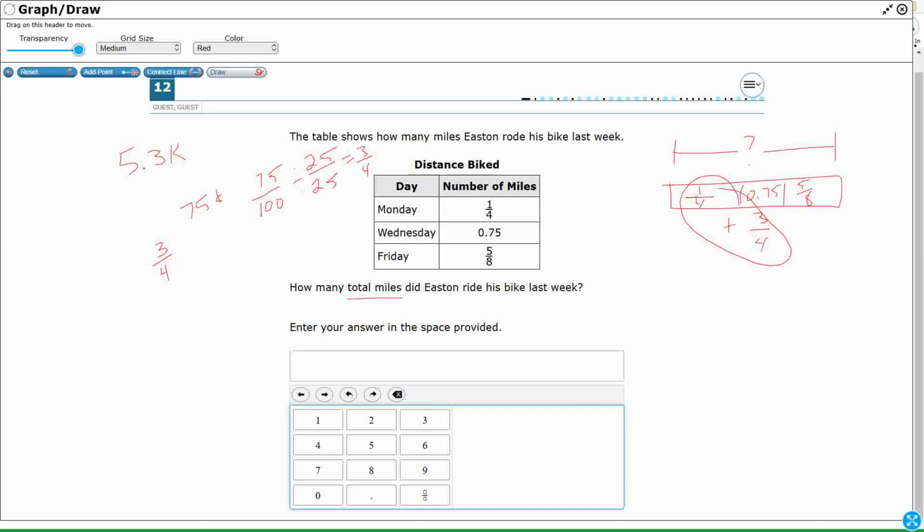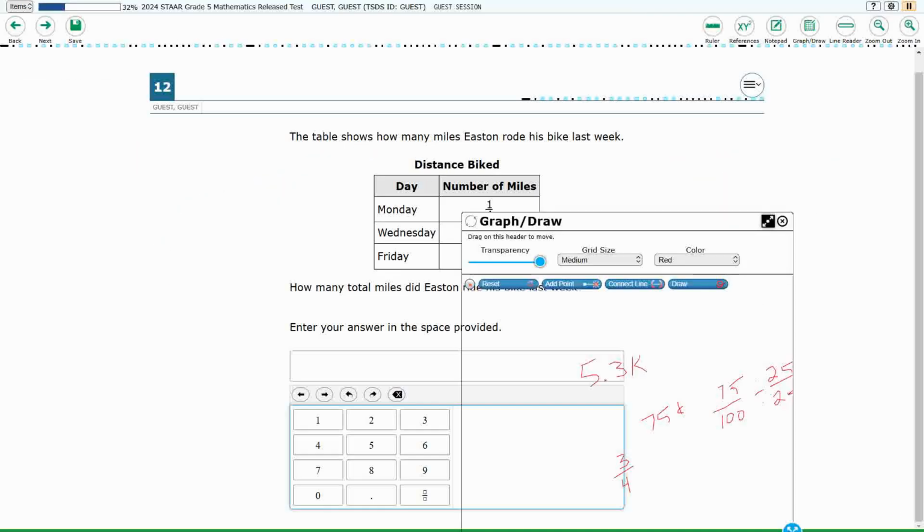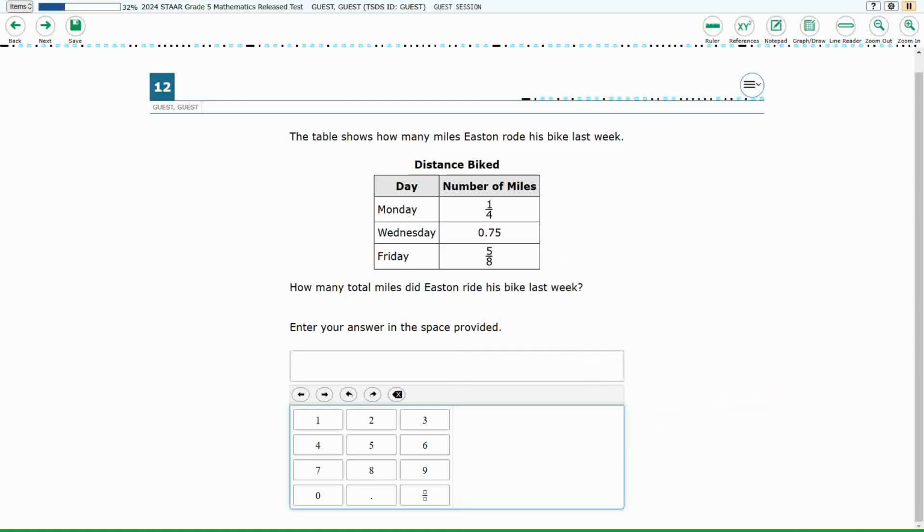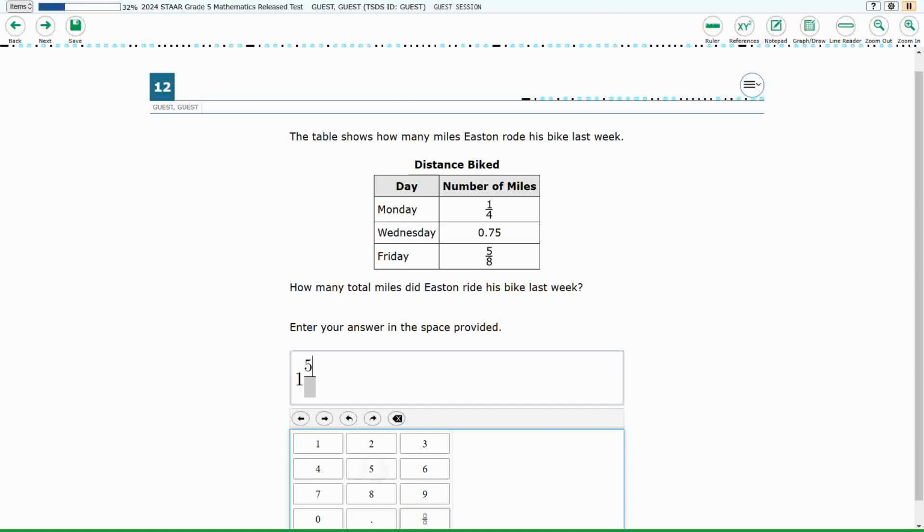And 3/4 and 1/4 make one whole. So I've got one whole and I've got 5/8. Now, even if I recognize this fraction, you can make a 1 and 5/8. So let me show you how to do that. It's not the most intuitive. Watch. You have to do the whole number first, then the fraction, 5, 8.